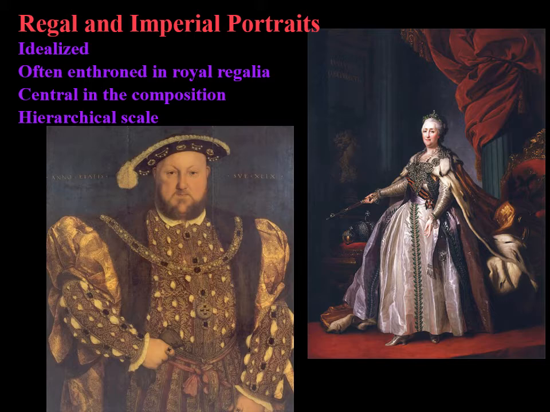The gentleman, of course, is King Henry VIII of England, the man who lived in infamy with his 6 wives. He is shown here in full regalia, fully frontal as well. This is often a stance of power and authority. When you see a ruler or a wealthy person in this sort of stance, fully frontal, that's meant to give you an air of authority and power. He's got all of those gold gilding on. I'm sure the cloth that he's wearing is actually real gold, showing him to be a prosperous king, a powerful king, and a very wealthy one.